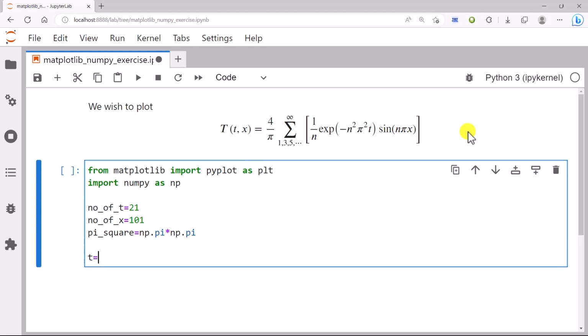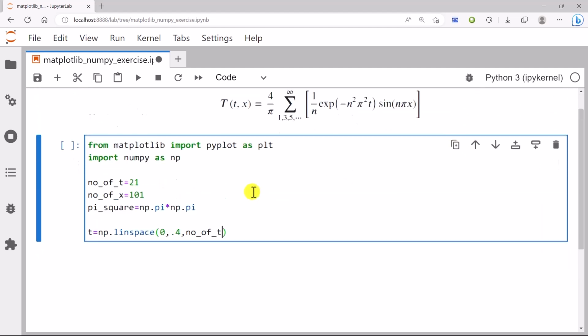So we take this time t as linspace. It starts from 0 and we'll develop this number of t, meaning 21 points in time. You have to do a bit of a trial to see up to which time you'll go, because if you set the final time pretty large, then everything will be 0, you won't be able to see anything. So I'm giving a small time here, and we have to see by some trial if we are right. So I have created an array of time.